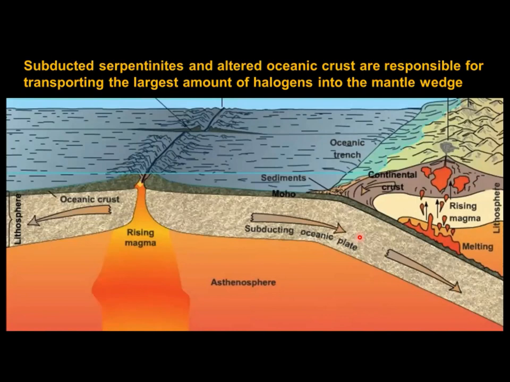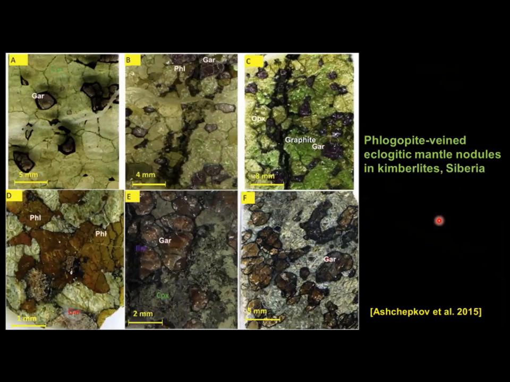Yeah, and the reason that these potassic intrusions are very enriched in water and in halogens such as chlorine is that when the oceanic slab gets subducted, because of the interaction of this slab with the ocean, it forms serpentinites. And these serpentinites get subducted and are very water rich. It's usually antigorite. And when this antigorite gets subducted under high pressures, it starts to dehydrate. And then it introduces all its water content and chlorine content into the normally depleted mantle wedge. And then in the mantle wedge, you form these new minerals I mentioned before. It's usually phlogopite, but it can also be richterite. And these are the hydrous minerals which are preferentially melted when you have partial melting. And they make the potassic melt so rich in volatiles and in large ion lithophile elements.